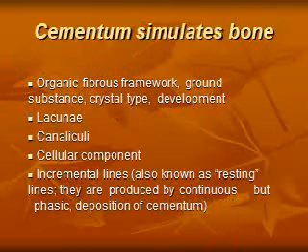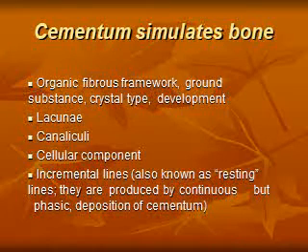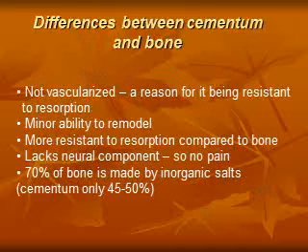Cementum simulates bone, and cementum also differs from bone. In this statement, cementum simulates bone in: organic fibrous framework, ground substance, crystal type, development, lacunae, canaliculi, and incremental lines. They are produced by continuous but phasic deposition of cementum. So here cementum resembles bone. Here, cementum differs from the bone.